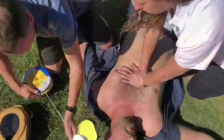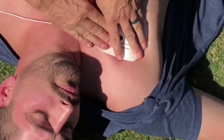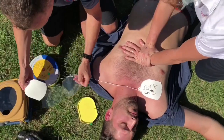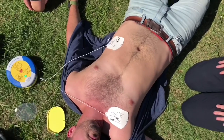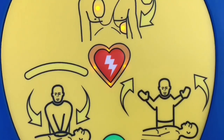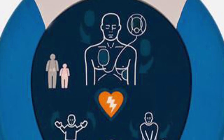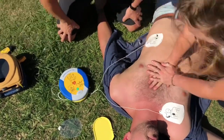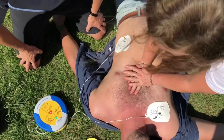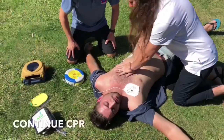Pull the green tab to remove pads. Peel pads from liner. Remove any excess hair from the patient where the pads are placed using a surgical razor that's also in the prep kit. The device will then assess heart rhythm — do not touch the patient. The HeartSign 350p defibrillator has clear voice prompts to help you with your CPR, instructing you to place overlapping hands in the middle of the chest and press directly down in time with the metronome, which helps you maintain the correct rate and speed.